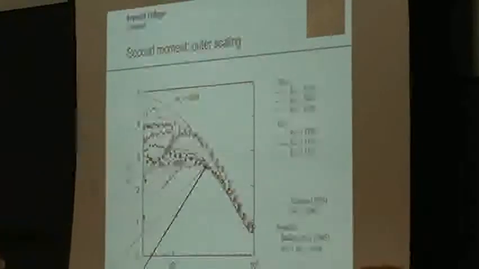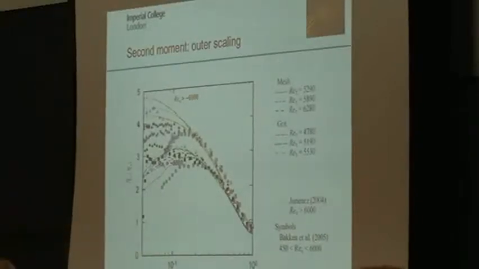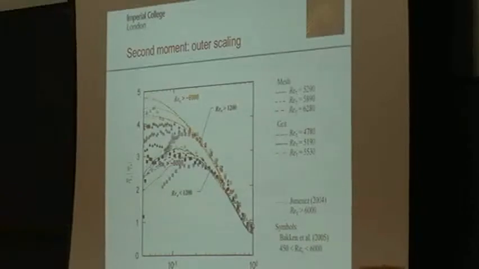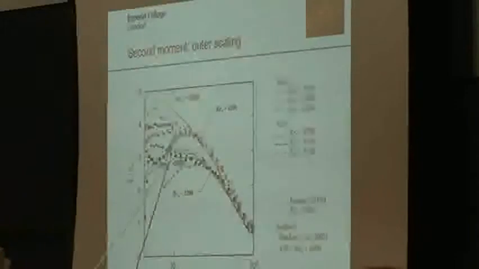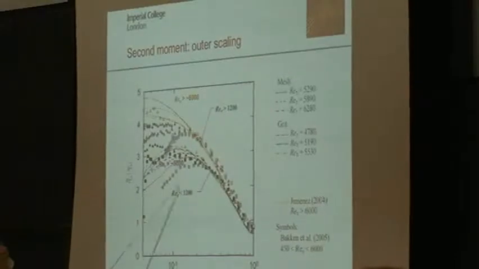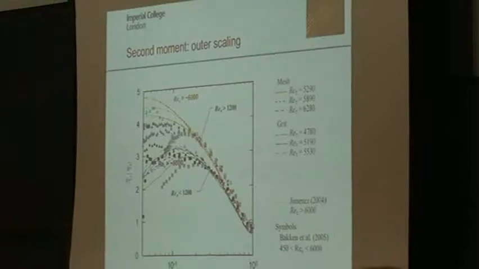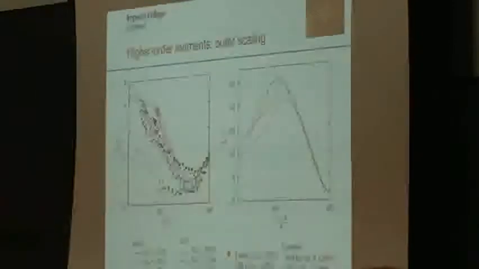And we get this rather strange behaviour where some collapse onto our data and some actually collapse onto Javier's review data. The distinction seems to be a question of the Reynolds number. And our data for an Re tau bigger than about 5,000 actually fall onto this Re tau less than 1,200. So I'm not quite sure what's going on there, but I'm sure Olga and I can sort it out. Triple products.